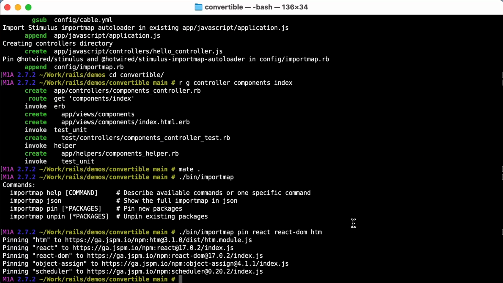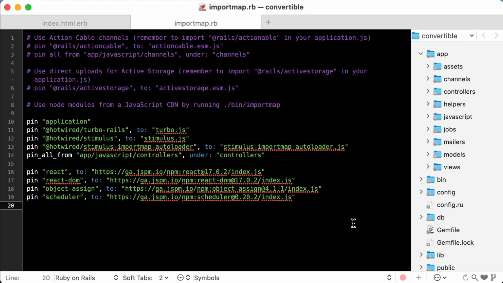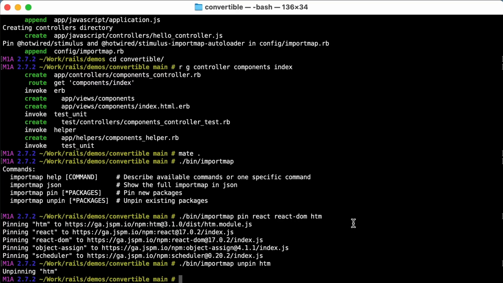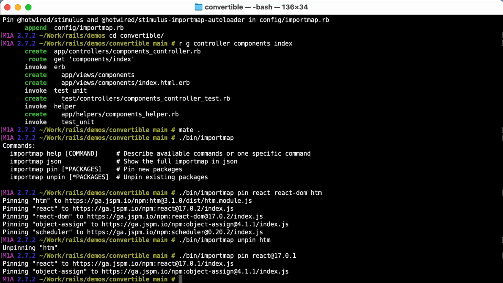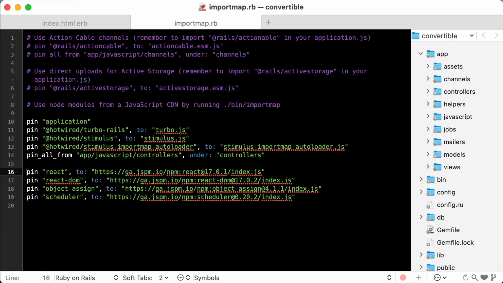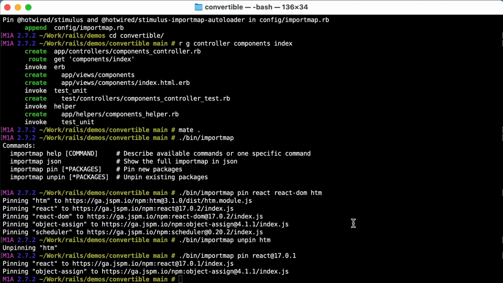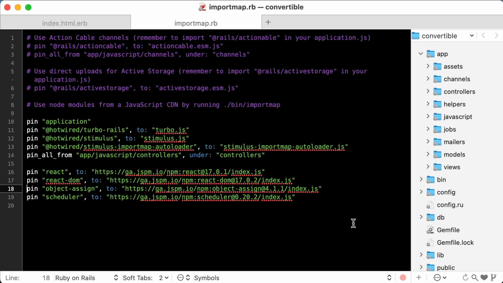Now, as you can see, this is a file you can hand edit, but you can actually also manipulate this file through the import map command, not just by pinning, but you can unpin things. So let's say we wanted to remove HTM, for example. We weren't going to use that anymore. Boom, that's gone. Let's say we wanted to update one of the pins that we have. For example, the version of React that was mapped by default was 17.0.2. Let's say we wanted 17.0.1. Running the pin command again will update both the pin and the dependencies that go with it. So now you see that React is 17.0.1 and React DOM was 17.0.2, but the dependency, I think that was object assign, also follows that. And we'll automatically update that in the file inline.